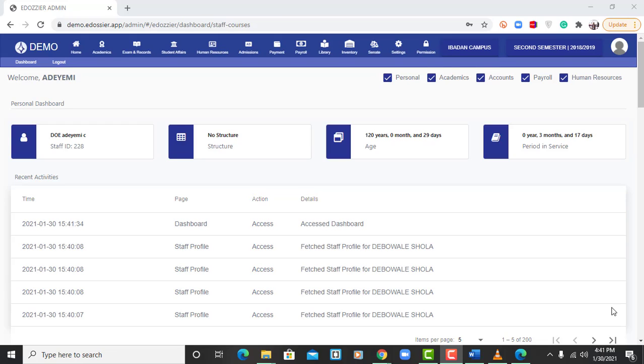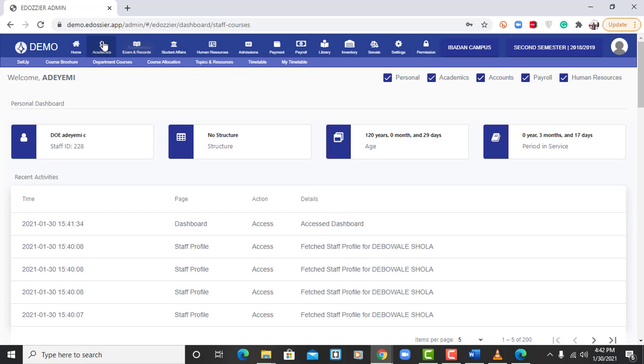In the last tutorial, we stopped at enrolling new staffs. Now, after enrolling all the staffs that you want to enroll, which is actually the job of the human resource, once you have created a few persons, maybe the human resource persons, you can distribute the tasks to them to enter the other staffs. You can also get your staff data, structure it in a particular way, and import it into the system. But we are just doing a very quick walkthrough in this case.